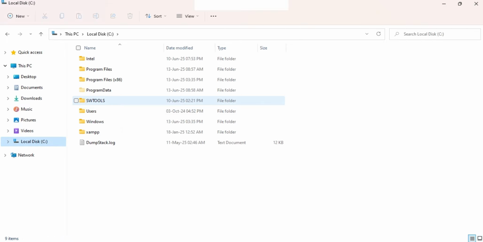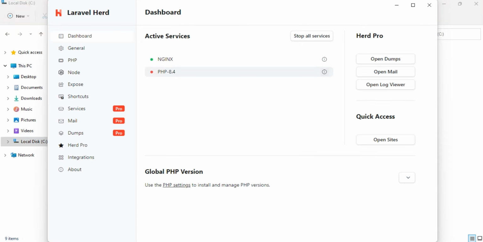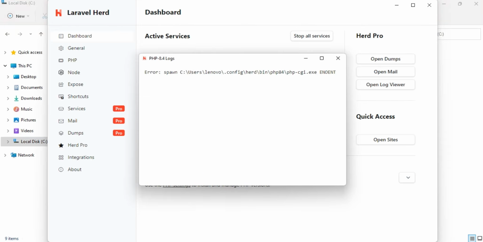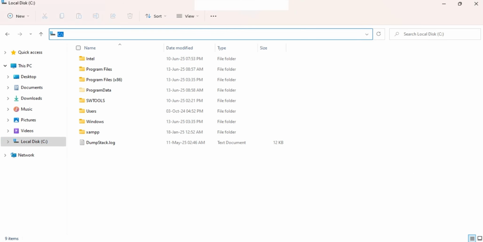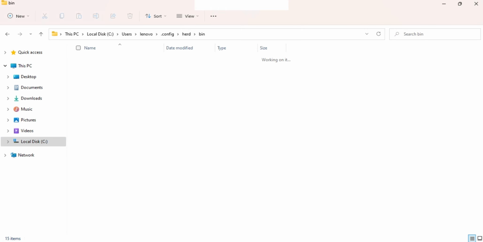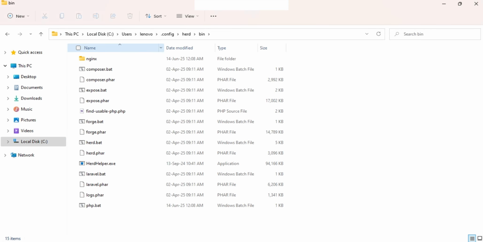Okay, I'll just copy this. Yeah, that's much better. Now you notice the only folder in here is that of Nginx.